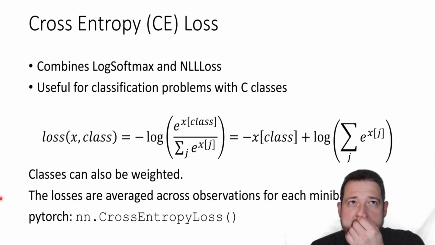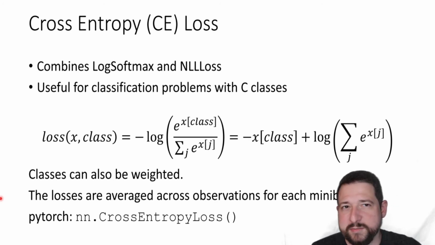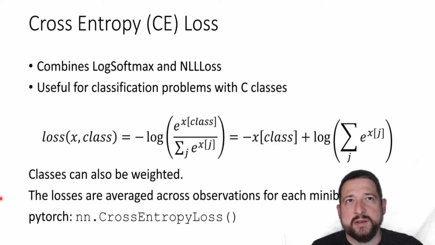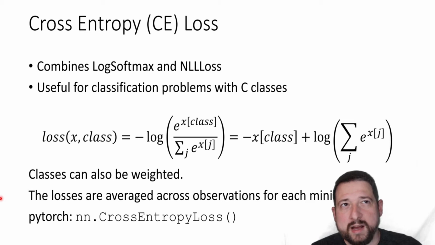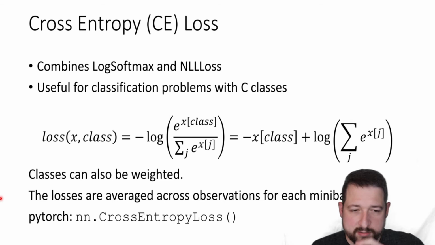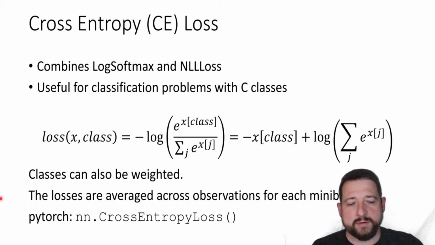When you backpropagate through the log softmax, it makes, as a consequence, the scores of all the other classes as small as possible. So if you do the math and put the equations together and simplify this combination, you just get the negative score of the correct class, plus the log of the sum of the exponentials of the scores of all the other classes to make it small. It turns out to be relatively simple when you work out the math, and this is what the cross entropy loss is. It's probably the go-to choice for any classification problem you have right now with any network.